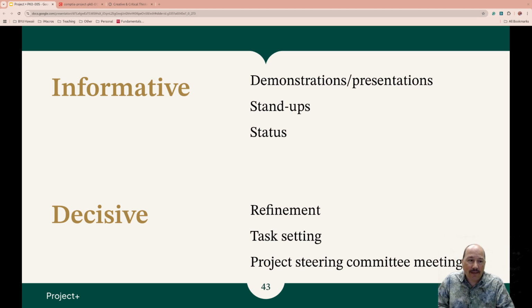The project steering committee meeting. These are high-level meetings that involve senior stakeholders to help get direction and support, make sure that we're steering the ship, or whatever you're steering, in the right direction, and see if any course corrections need to be done. Reviewing the progress, addressing strategic issues, and making decisions based upon things that have changed.